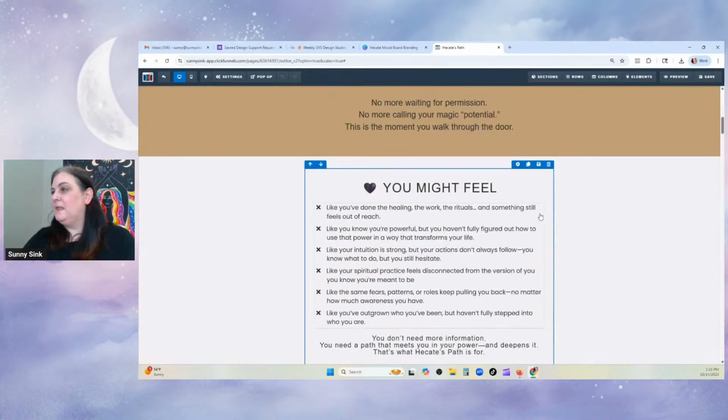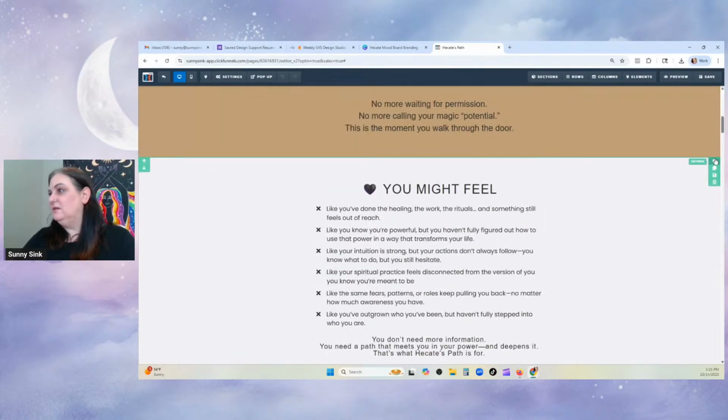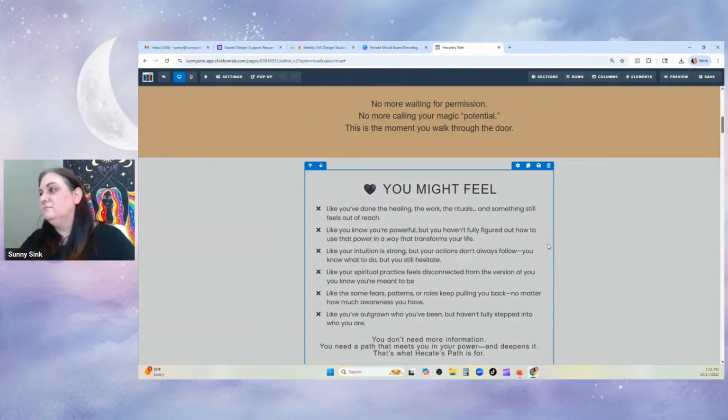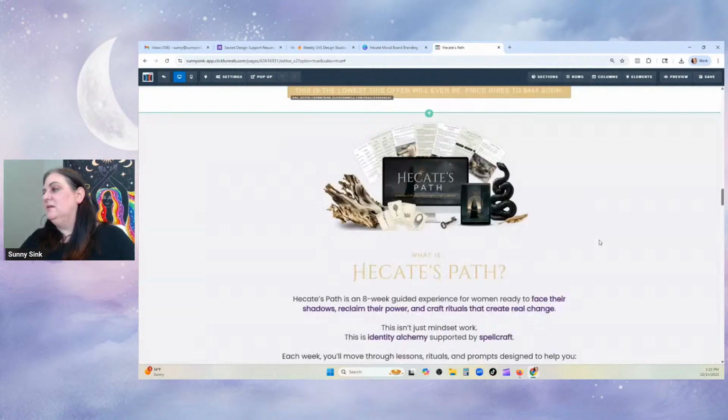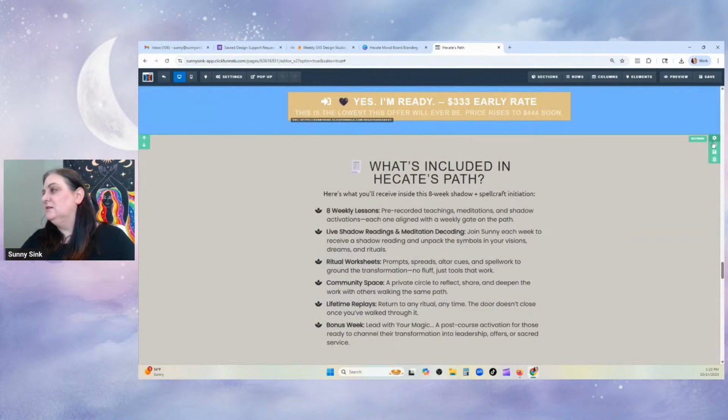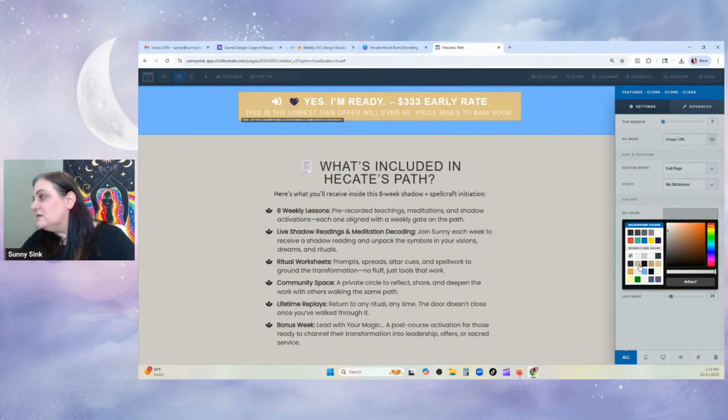So I'm just kind of trying to weave in some of the colors. Let's find that gray that I just added. I like this bottom part being gray as well, so we'll do that same color.